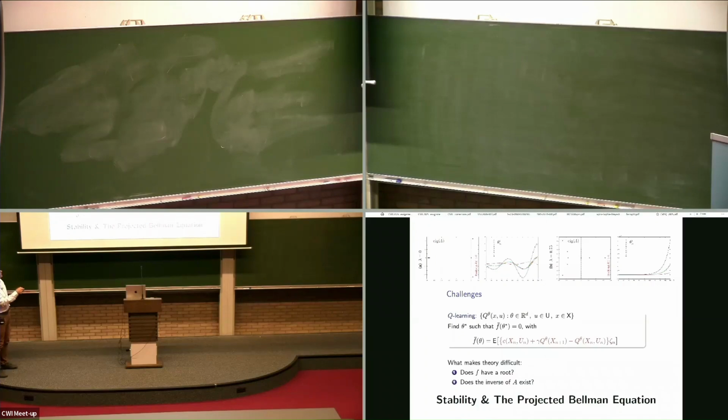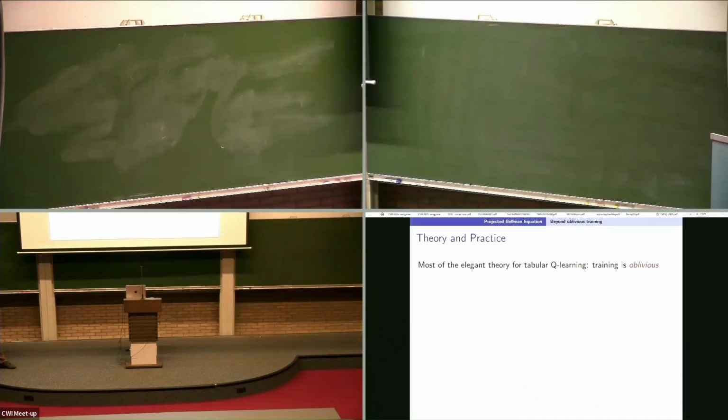And over here, I've got a different set. I've got real poles in the right half plane, and I get this blowing up like that without the oscillations. They're not complex. This is from this famous example of Baird back in the 80s for TD learning, and you can extend it to Q learning. And so I want to address both topics: the stability of Q learning and the existence of theta star. I will not address uniqueness, and I will not address convergence, because it's completely open. Nobody knows how to prove convergence. It just does.